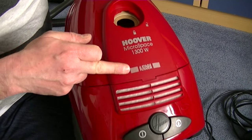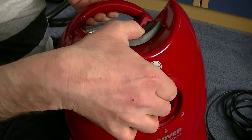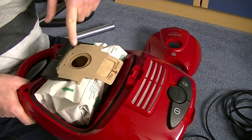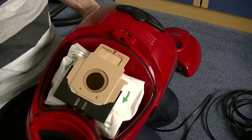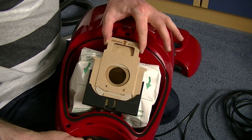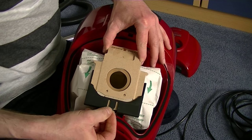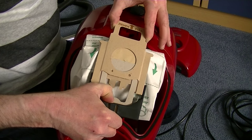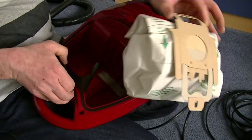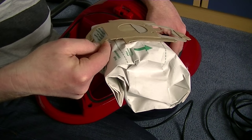Six stages of filtration. Here we have the little catch to remove the bag door. It comes completely off. And inside, I actually have used this machine because I've noticed there's a bit of dirt in here. Here we have the bag, and it should seal. No, it's not going to because that's broken. But if that wasn't broken, there we go. It seals itself as you remove it. Look, that's tiny. It's not much bigger than a tea bag, is it? That is minute.